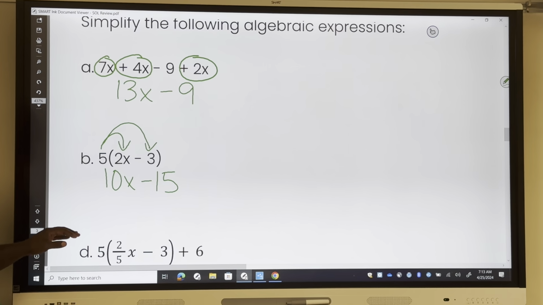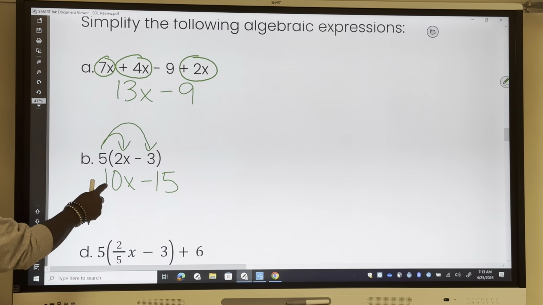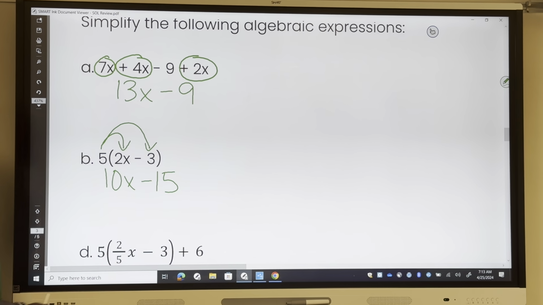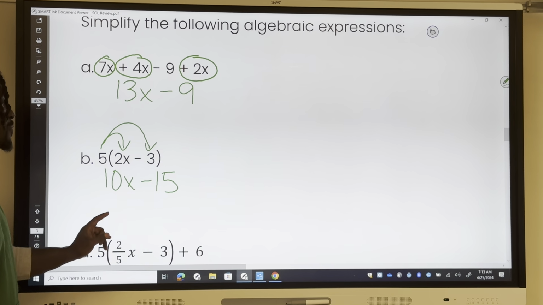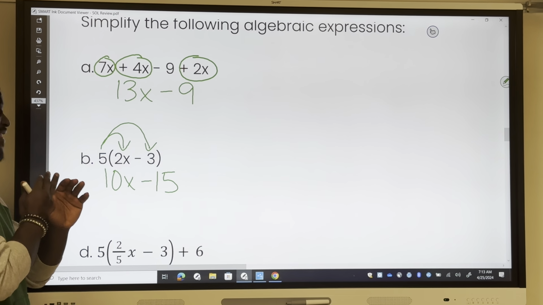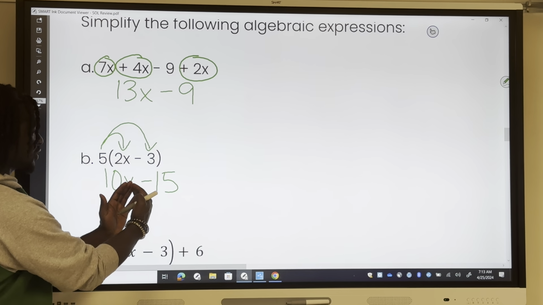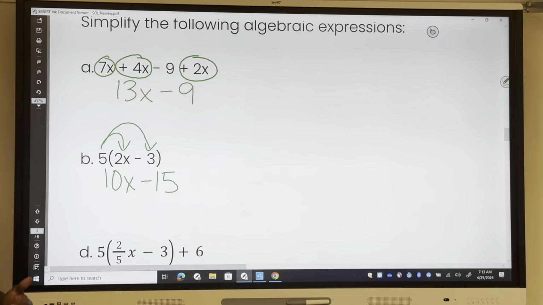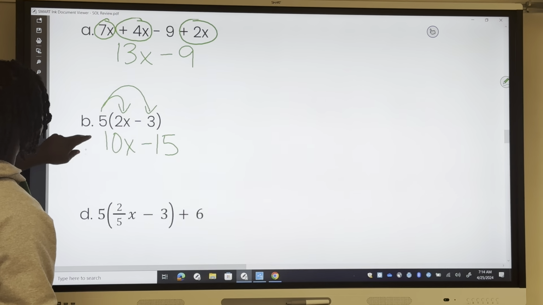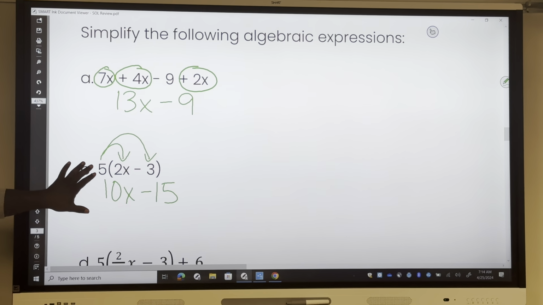Now, here I can simplify this further by looking to combine like terms. 10x and negative 15, those are not like terms because the 15 doesn't have an x. So remember, you cannot put those together. Again, that is a common mistake. People will just add those two and end up with negative 5x, but that does not work because the negative 15 does not have an x. All right, moving on. So that is combining like terms, and that is the distributive property.